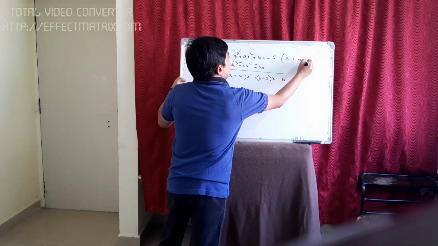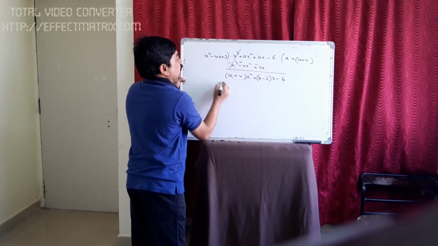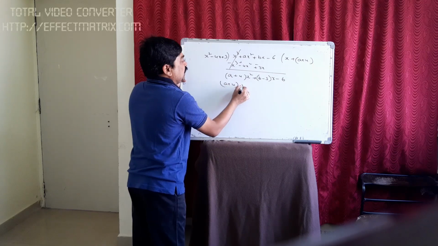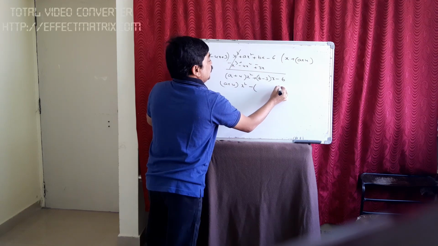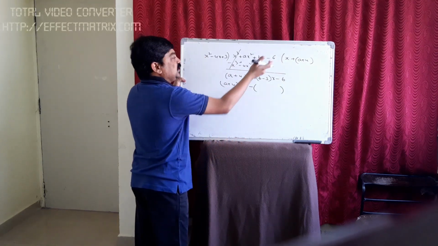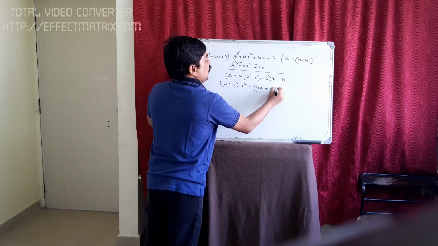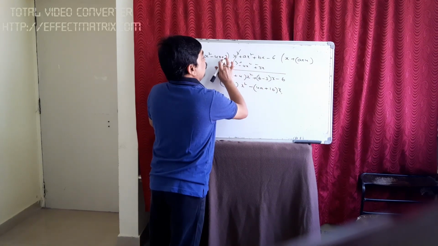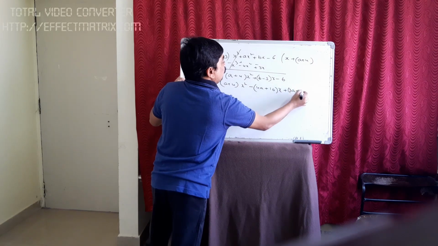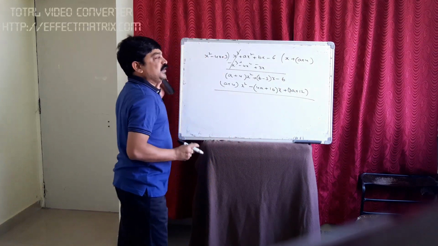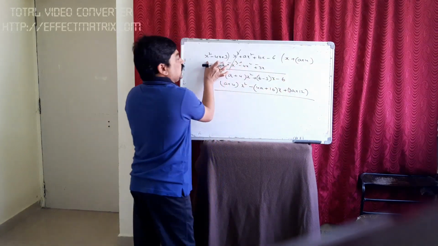Plus a plus 4 with all the 3. So it becomes a plus 4x square, minus into plus minus, take a bracket, send 4 inside, 4a plus 16 of x, plus 3 into that, 3a plus 12. Put brackets, brackets are very important. I repeat, guys, look here, this value into all the 3.